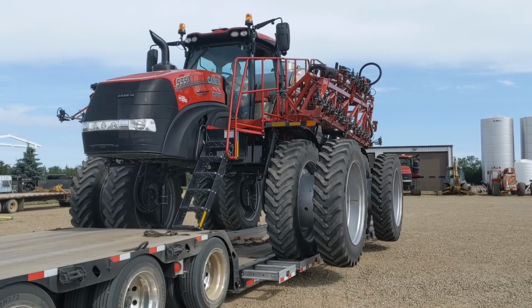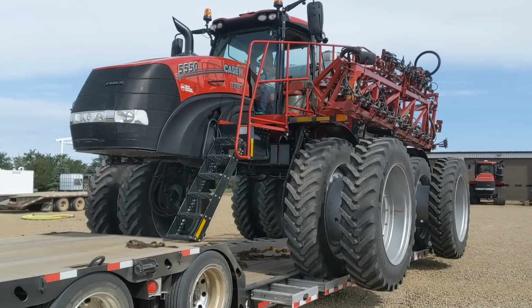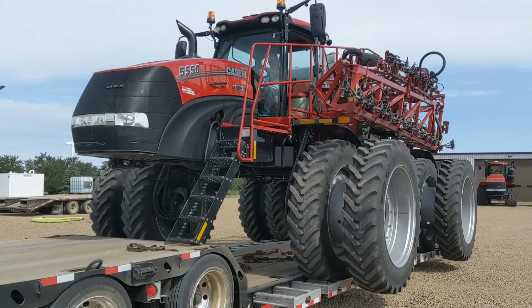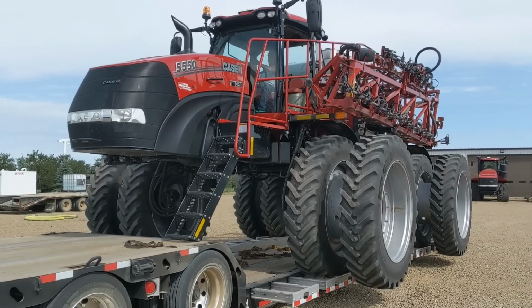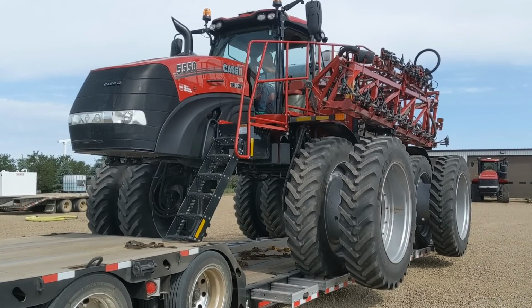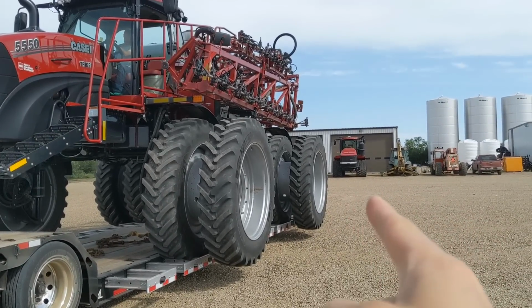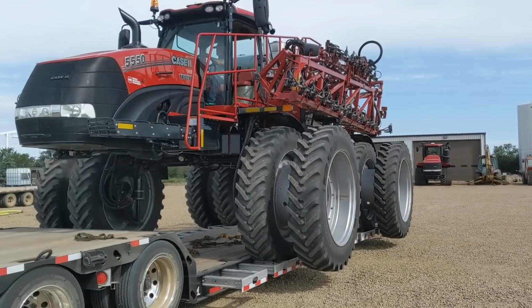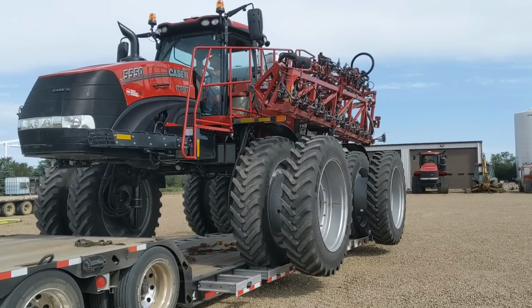All right, you guys. We have a new arrival, and another challenger to all the sprayers that we've demoed. We got the Trident 5550, come all the way over from Mooseman and Rocky Mountain Equipment. My good buddy Jason over there is going to take back his 620 quad. Thank you, Jason, for the quad. Thank you for letting us try this Trident.